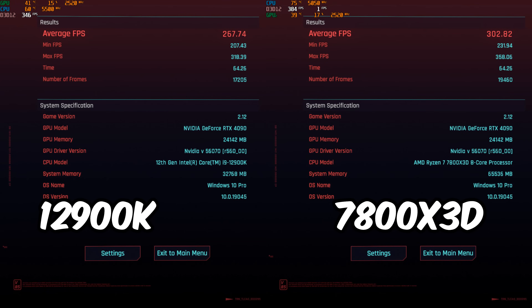Cyberpunk is up next, and here it's actually the opposite effect where the 7800X3D is about 13% faster than the Intel chip. AMD processors were broken on this game for a long time, but it looks like that's been fixed now, so you can actually have an enjoyable experience. Keep in mind this was benchmarked in 1080p, DLSS off, ray tracing off, all eye candy turned off, so that we were CPU bound and not GPU bound.